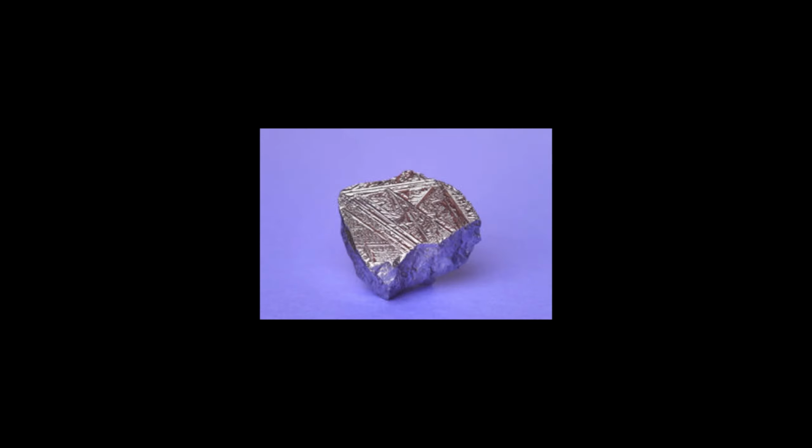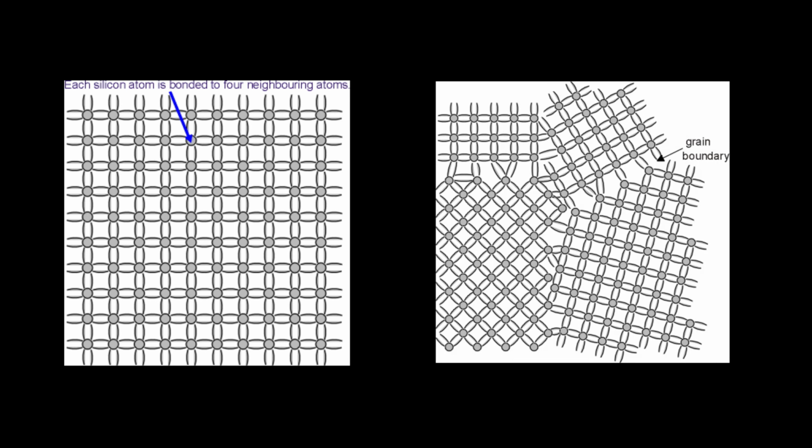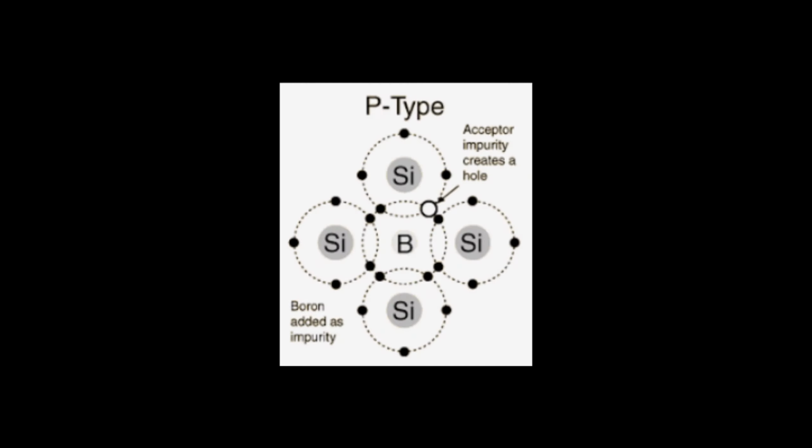On the other hand, crystalline silicon is metallic and gray, being used in solar panels and microchips. It comes in two forms, monocrystalline and polycrystalline. Monocrystalline silicon has a homogeneous crystal structure, while polycrystalline has many small silicon grains of varied crystallographic orientation. When silicon is doped with boron, aluminium, or gallium, it becomes a p-type semiconductor which creates holes in the silicon lattice that turns the material into a positive one, allowing for electron acceptance.